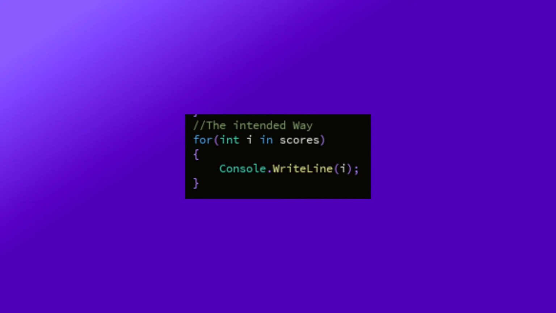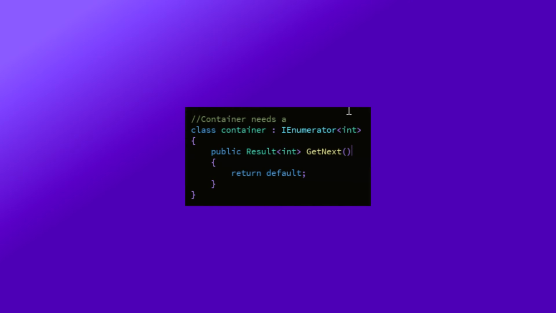However, when you're programming, you're still supposed to use for, and the syntax is the same as you would do with foreach. So yes, you can write for (int i in container x) whatever. Also, if you want to create a foreach for your own class, you can do that. If you have the class implement the interface IEnumerator of type int or type T or whatever you want to have, then you have to implement the GetNext method, and that makes you able to iterate over that with a for, or basically a foreach.